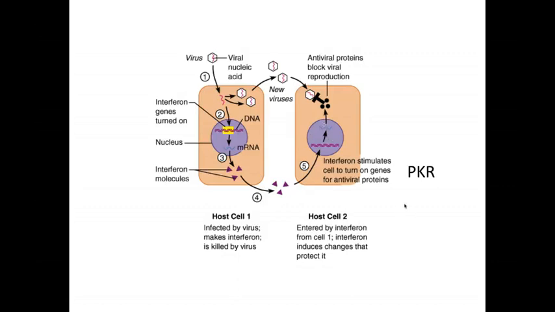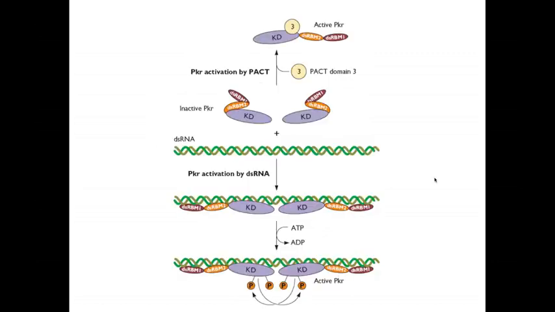One of these interferon-stimulated gene products is PKR, the kinase that phosphorylates eIF2alpha. So this is an antiviral protein because it phosphorylates eIF2 and shuts down protein synthesis, so the virus can no longer replicate. PKR then is induced by interferon as a consequence of virus infection. As it is made, it is inactive. PKR is shown here. It consists of a kinase domain and 2 double-stranded RNA binding domains.